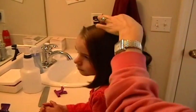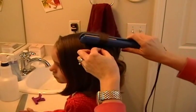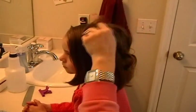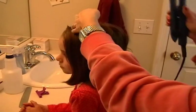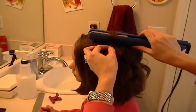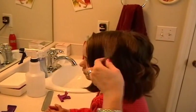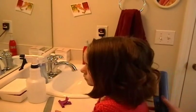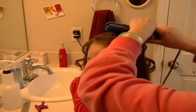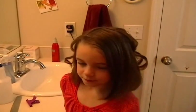Turn your head, sweetie. I'm doing these really small. When we do this for school or something else, we usually do it a little bit faster, maybe with a little bit bigger sections, just whatever works well on their hair. Turn a little bit. Do that one over. Oops. Sometimes you end up straightening it more.